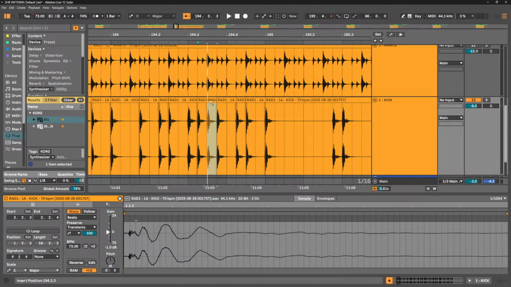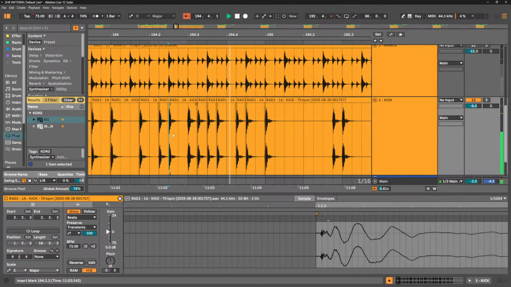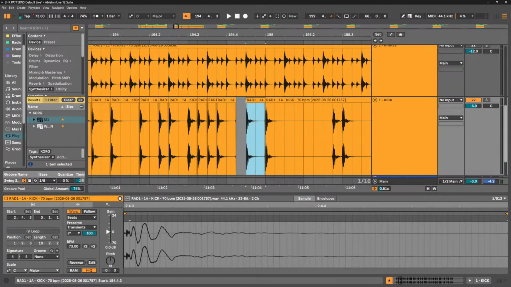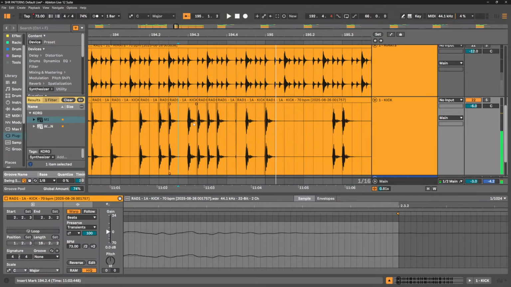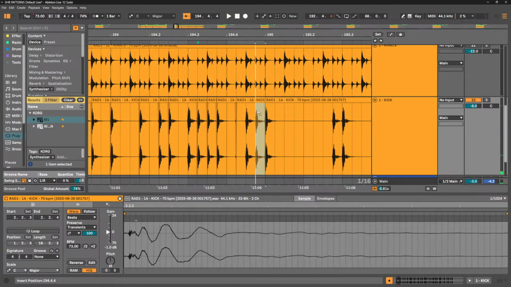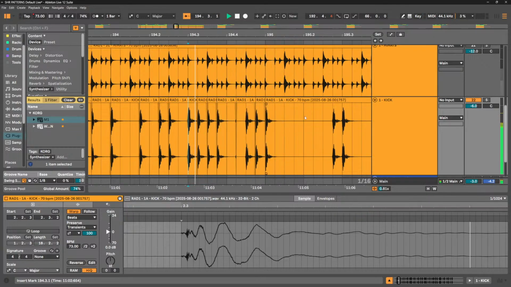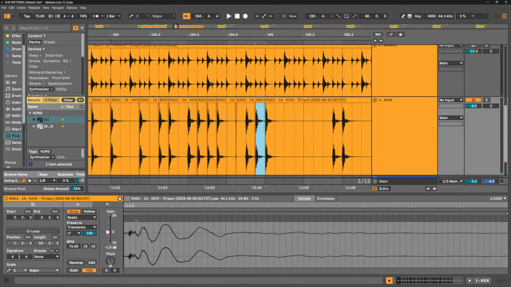Why not go full? Remove that one. And add something in between here. A little less gain for just that hit.